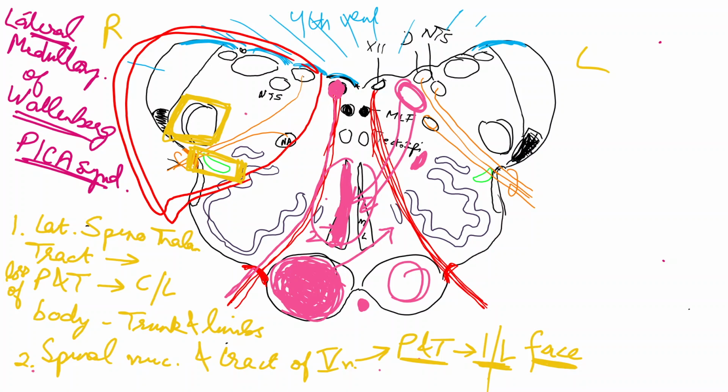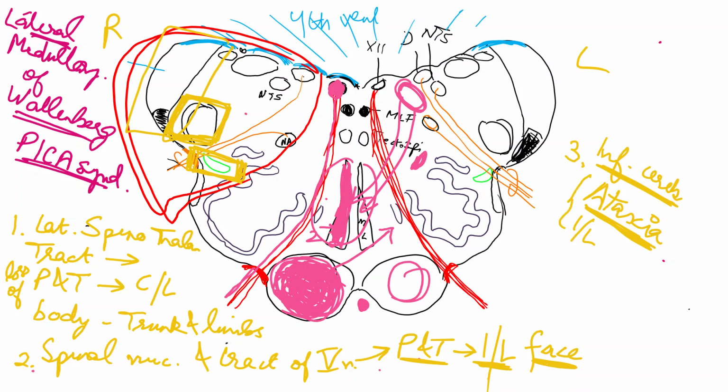Okay, which other structure is affected? Number 3 is the inferior cerebellar peduncle. Now the inferior cerebellar peduncle is the afferent peduncle. Most of the sensory fibers entering the cerebellum enter through the inferior cerebellar peduncle. So all the input to cerebellum is gone. That will lead to ataxia, difficulty in walking and equilibrium, staying straight. Then ataxia will be ipsilateral, because each half of cerebellum is responsible for control of the ipsilateral half of the body. So the ataxia will be on the ipsilateral side.